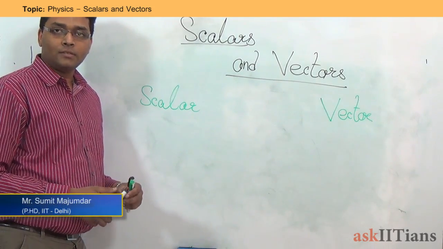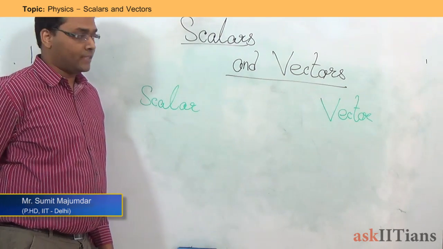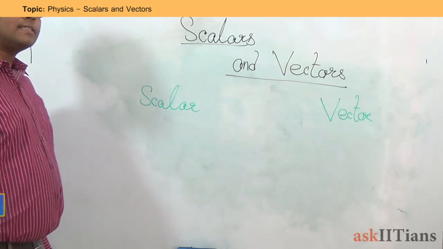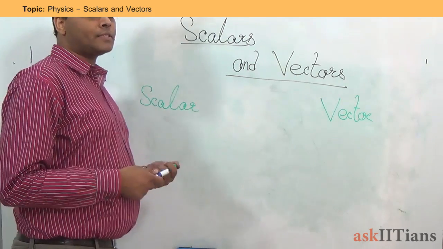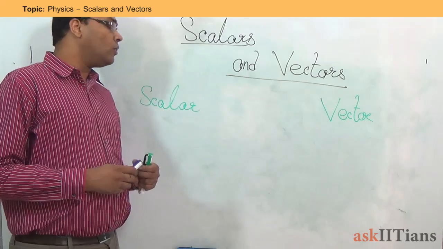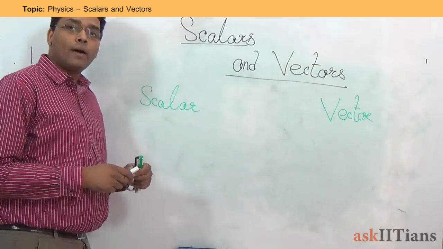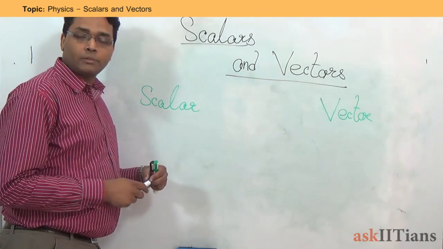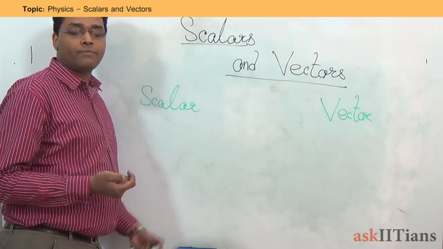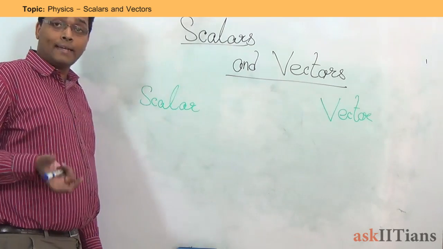In the last session, I'll be discussing the next topic, which is known as scalars and vectors. So what is the basic difference when we talk about a scalar and a vector? A scalar quantity precisely means the one which does not need any direction to be specified. Obviously, the unit has to be specified, along with a numerical quantity. Apart from that, you don't need to specify the direction.